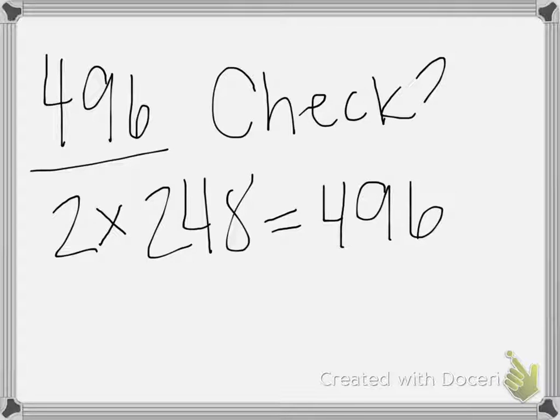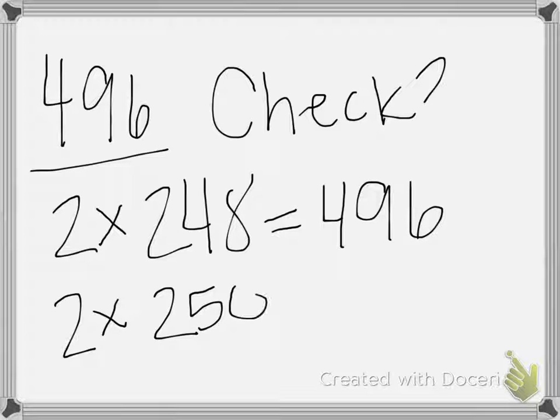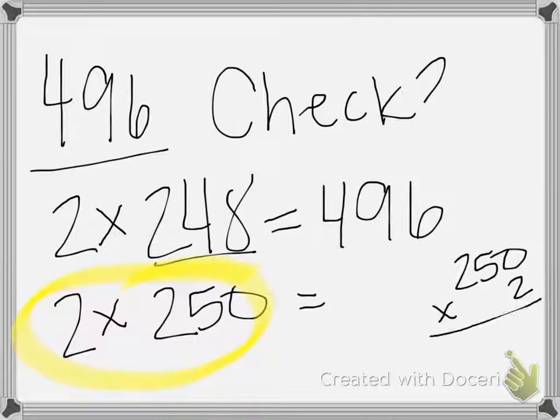Well, let's use our rounding techniques. We leave 2 as 2, and we round 248 up to 250, because we have to say, is this closer to 200 or 250? So if we do 2 times 250, go ahead and actually do that on your own right now. Do this problem. So we have 250 times 2. Let's see what that equals.